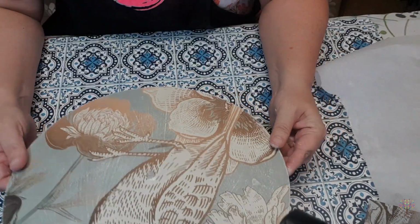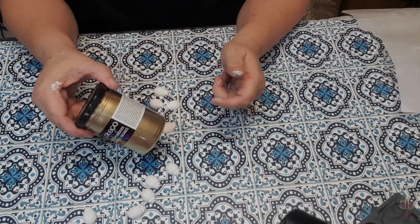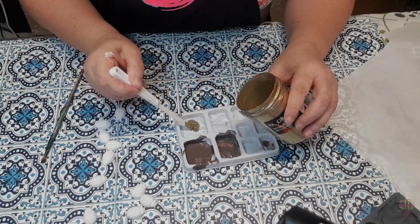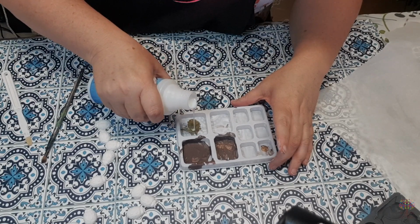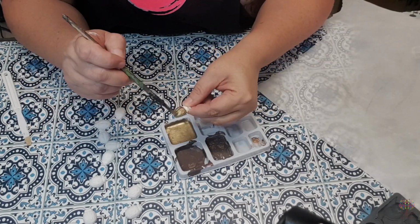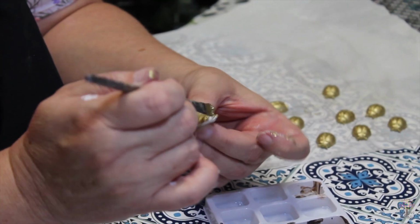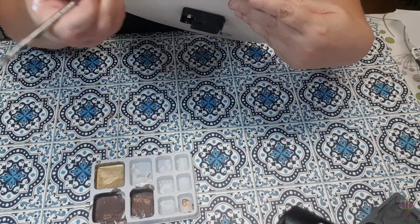So now we'll put the clock away and we will start painting the little ladybirds. So I have some of this metallic powder and I have a little bit of this gilding varnish, and we will start painting. Now we get the clock base, and we're just going to put a little bit of the gold on the edges.